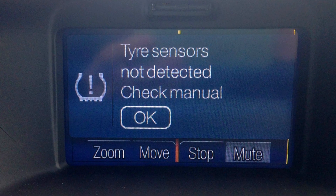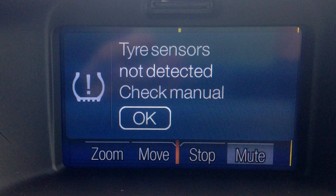If you see the tire sensor not detected warning in your Fiesta, it may also mean that the last time you had something done with your tires, the tire fitter damaged the sensor. This is a very common thing in some European countries where tire fitters aren't used to tire pressure sensors, since most older cars just don't have them. Unfortunately, going to the company that fitted your tires and trying to persuade them to fix the issue — since they probably caused it — isn't worth your time.